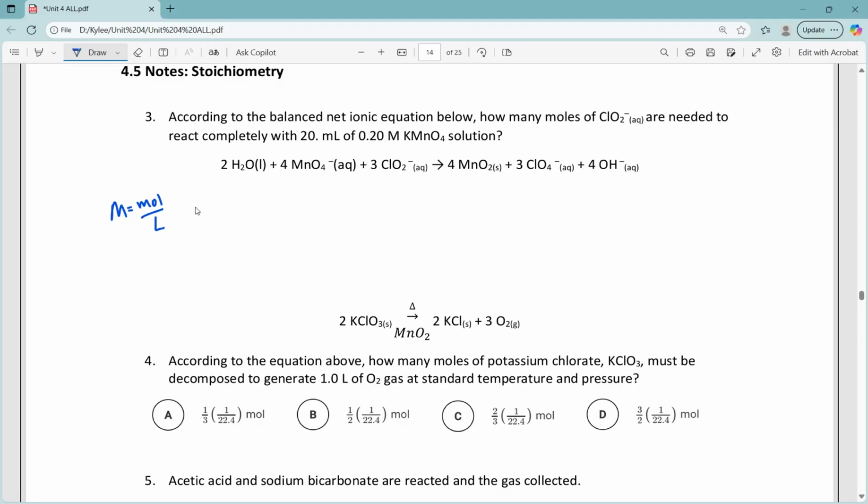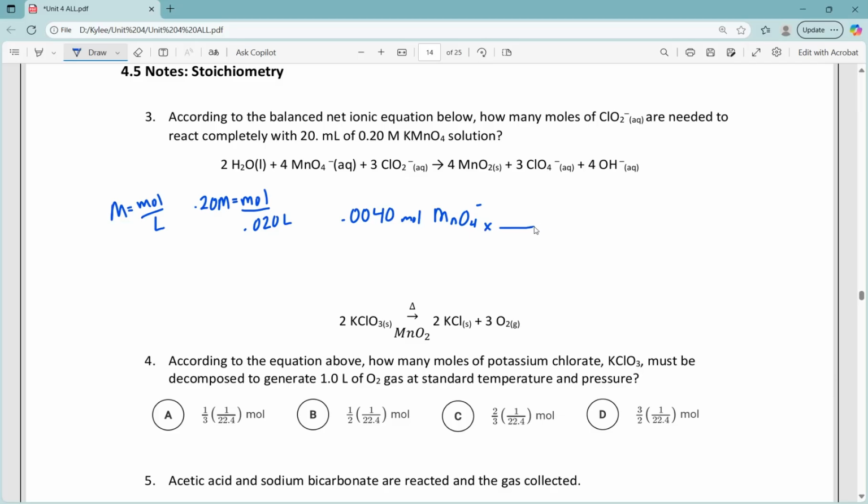It is 0.2. And I need to know how many moles are in. We do have to change that to liters. 20 mils in liters would be 0.02 liters. And so I'm going to end up multiplying that to get my moles, and I get 0.004. And I'm keeping 2 significant digits, so I'm adding that 0 there. And that is moles of KMnO4, which the K has been canceled as a spectator ion. That's why in our equation, we just see the MnO4 ion.